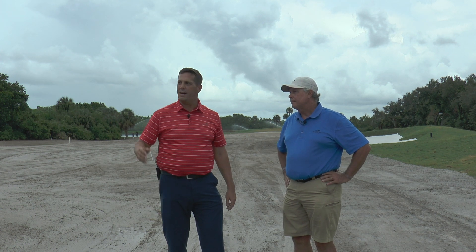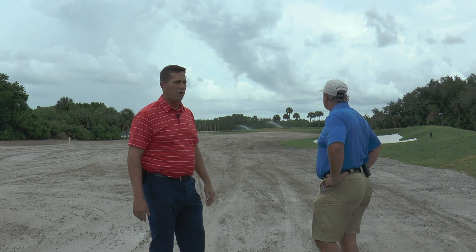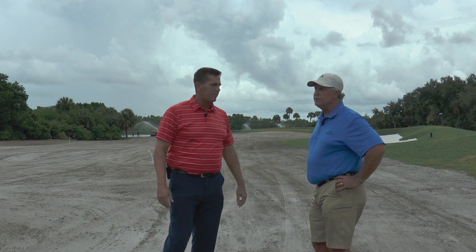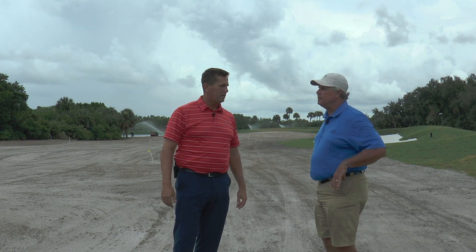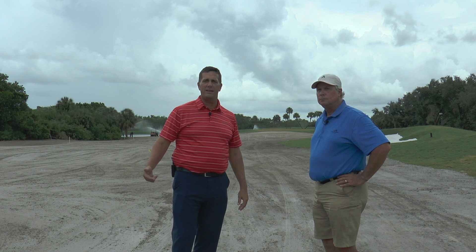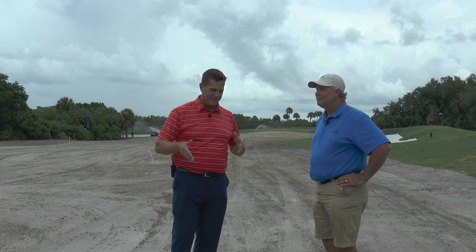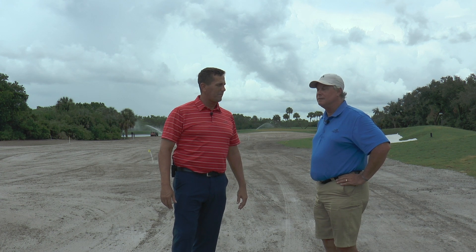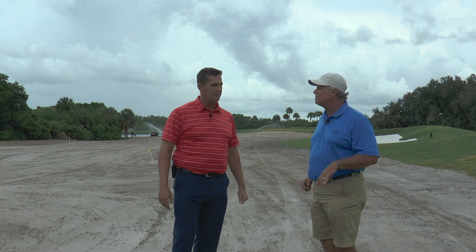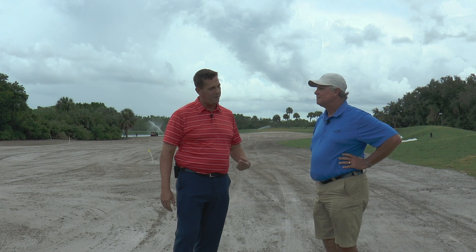Today we're going to go out and actually see the sprigging process. As you see behind us, you can see a lot of the areas that are sodded on the slopes and around the green, and if you can see all the way in the distance, that green was already sprigged — that was Monday. So all the greens are sprigged now; we did it in three phases, the last phase was Monday, so those have been in the ground for four days. We're going to take you on a flyover narrative of holes eight, nine, and ten, and then head out to number eleven to show you the sprigging process. It's amazing that you basically chop up the sod, cut it in, and it just grows in sand.